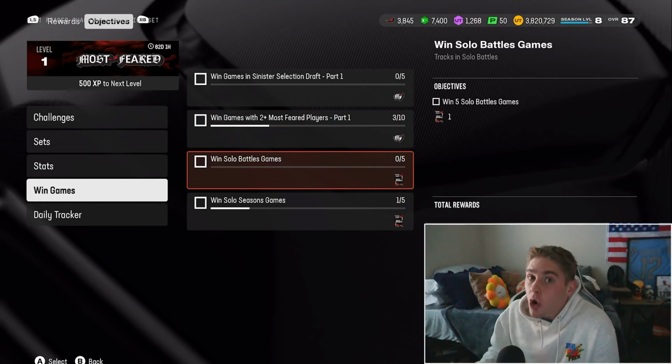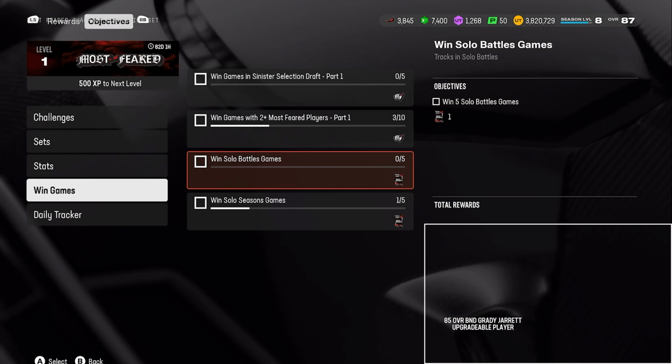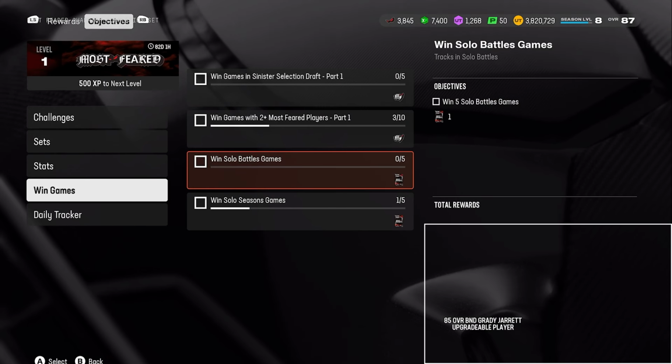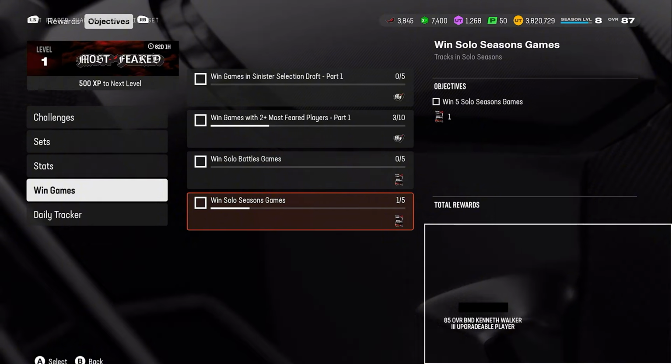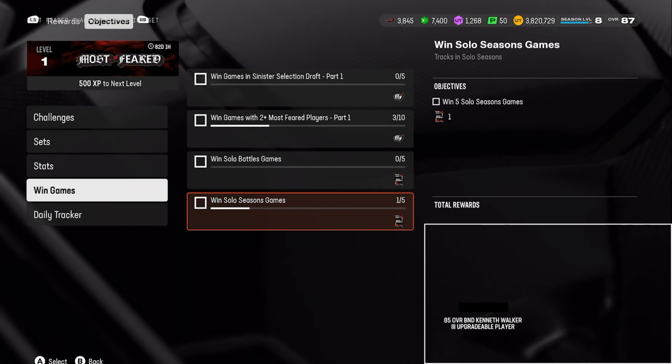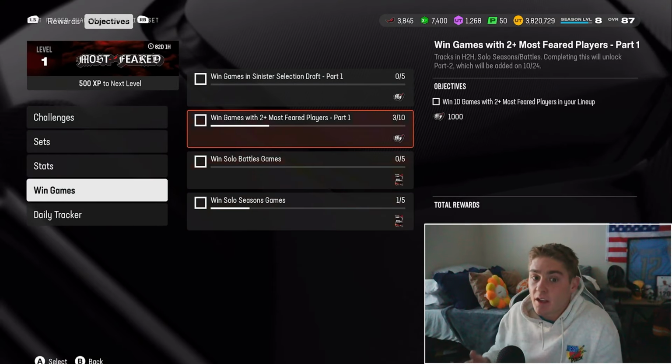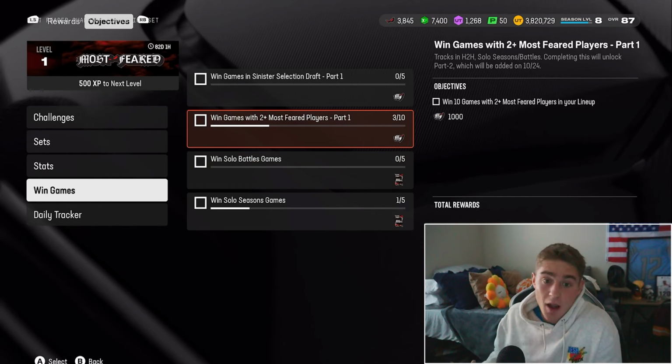Also, winning solo battles actually does something for you. By winning 5 solo battles, you're going to get an 85 overall upgradable Grady Jarrett, who is upgradable to a 90. And by winning 5 solo seasons, you're going to get a free 85 overall Kenneth Walker. Now, both of these players are really good, but if you guys come in here and win 5 of each of these, you'll have your 10 wins done right here.